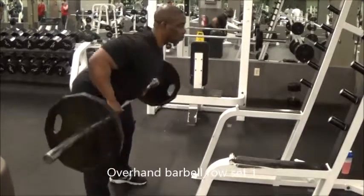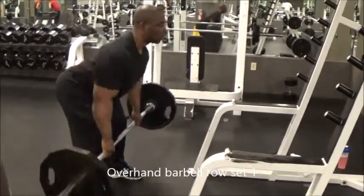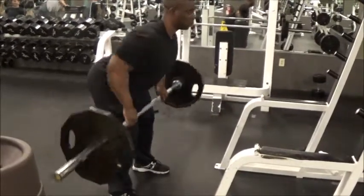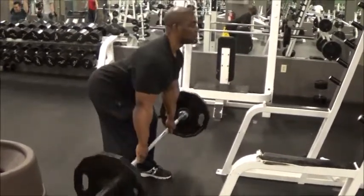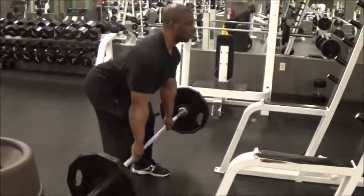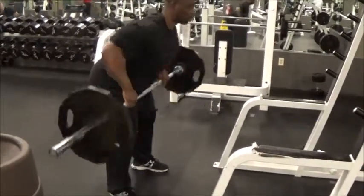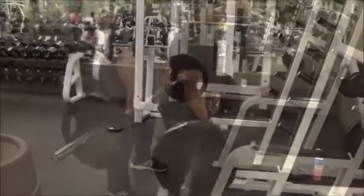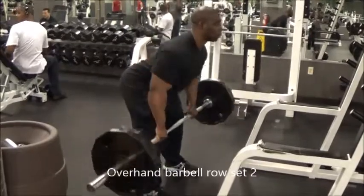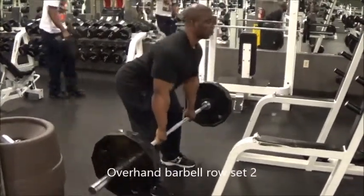Alright, so for this one, the first actual exercise I did was the overhand barbell rows. And for the first set, I didn't go too heavy, 135 just to get some blood flowing. Did about 10 reps. Alright, form's pretty good. Then I went straight to 225. I got another 10 in there.